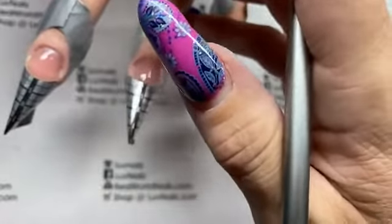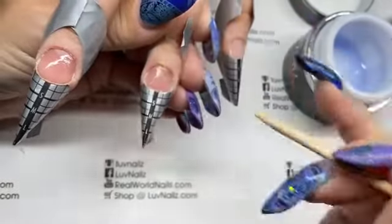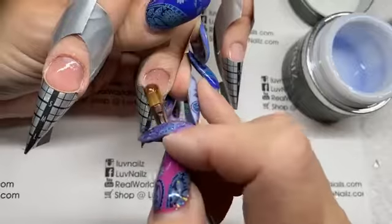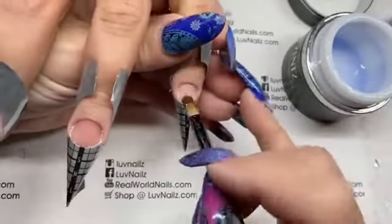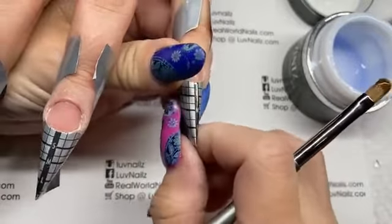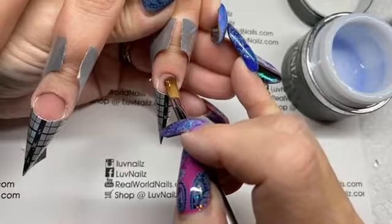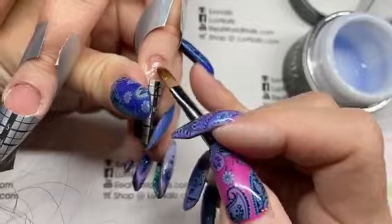All right, it's touched with a little smidge. Just right here. And I really don't like things in the cuticle, especially bonding gels, because I don't want to have a ridge that I then have to file out later. So I don't want it in the cuticle. And you don't need to sit and scrub. I don't know where that idea came from, but it's really not necessary. You just need to put it on the nail. I just scrub it as I push just to release gel off of my brush.